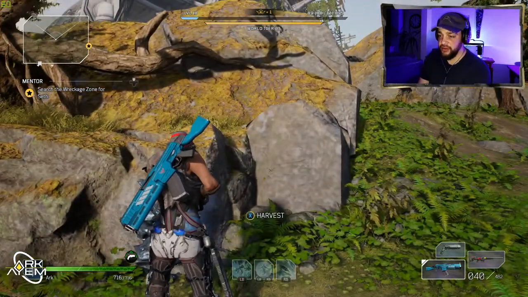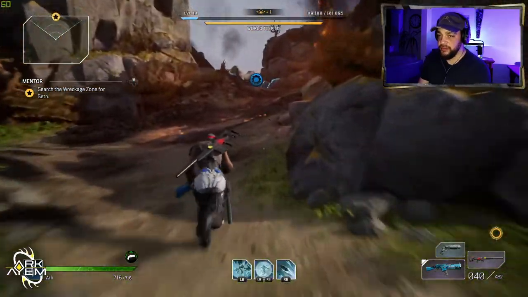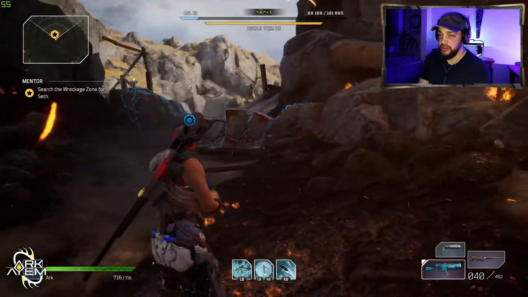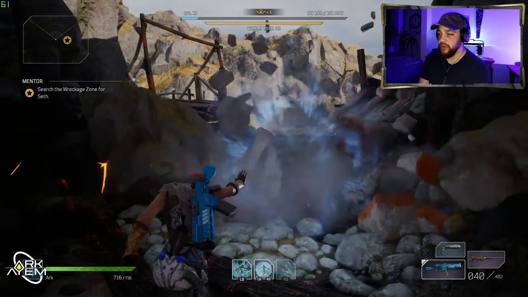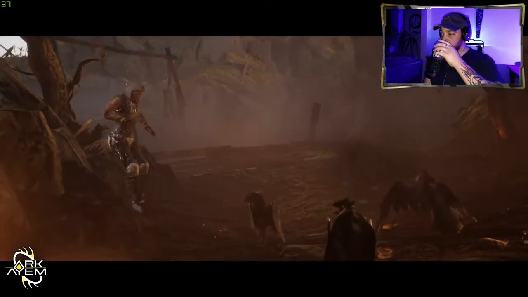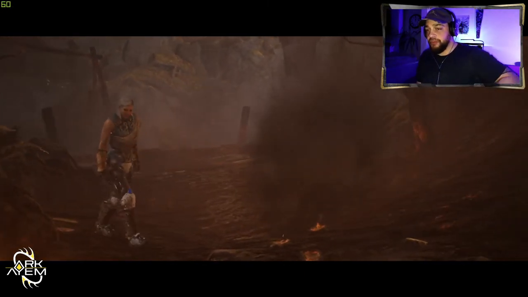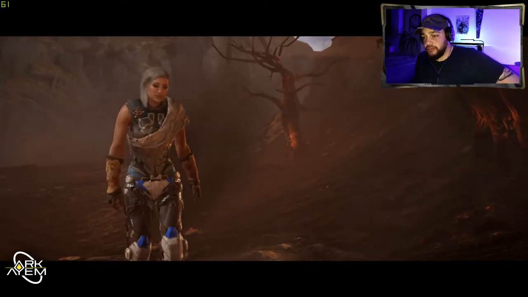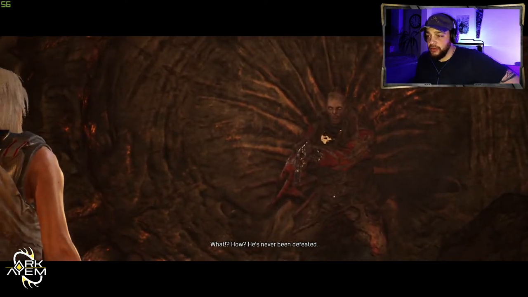Sheriff's office is. Alright, it seems like he's probably... What the hell happened here? Gonna be around here somewhere. There we go. Well, fuck me. Jakob? Seth dead. What? What? He's never been defeated. No way.